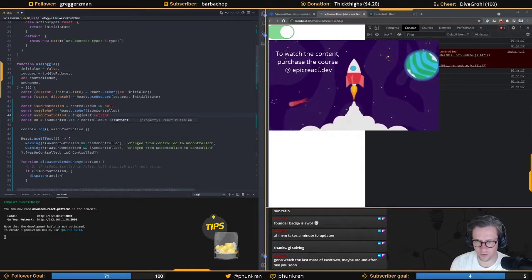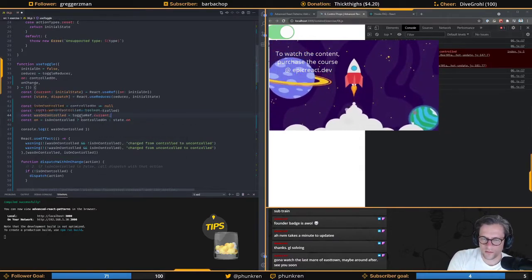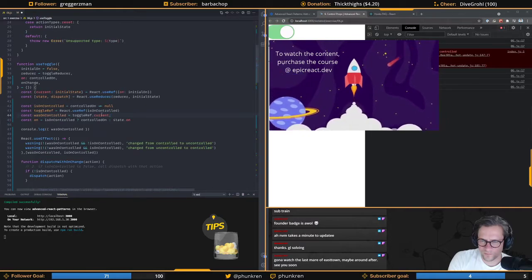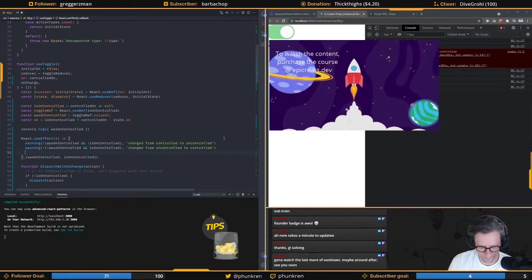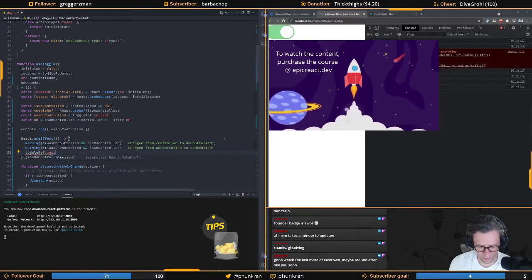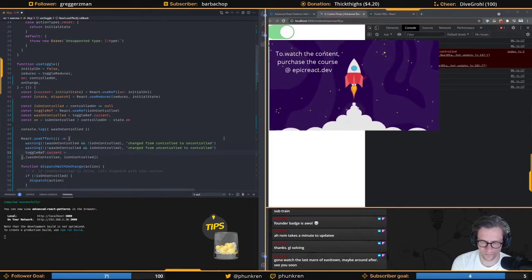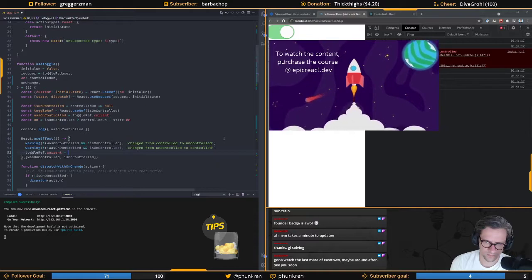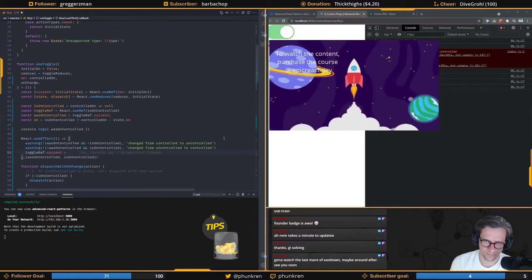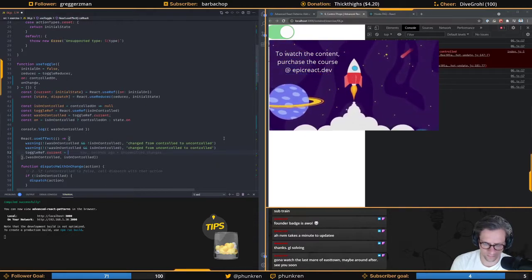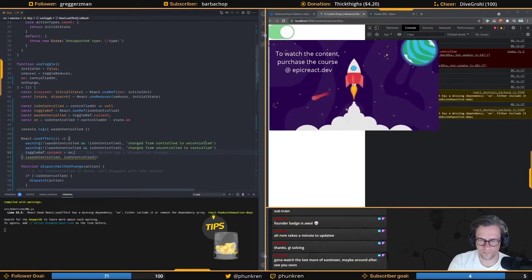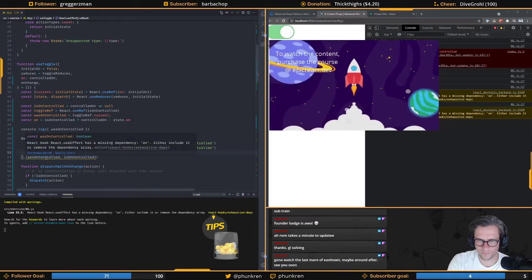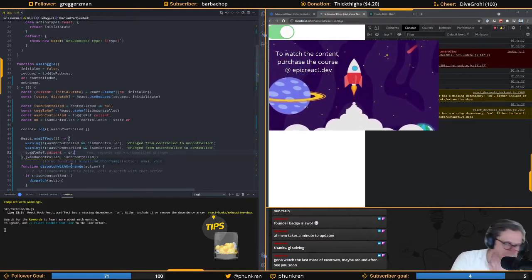So if the toggle ref.current, on the effect, toggle ref.current needs on as a dependency.